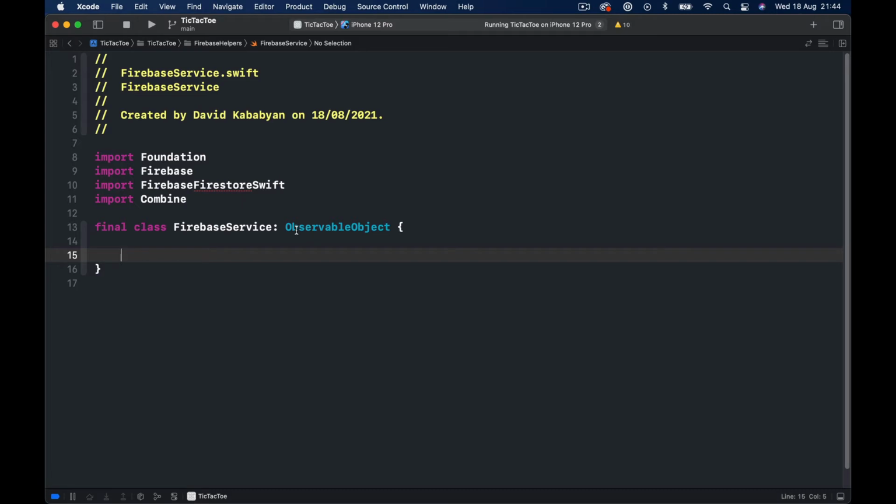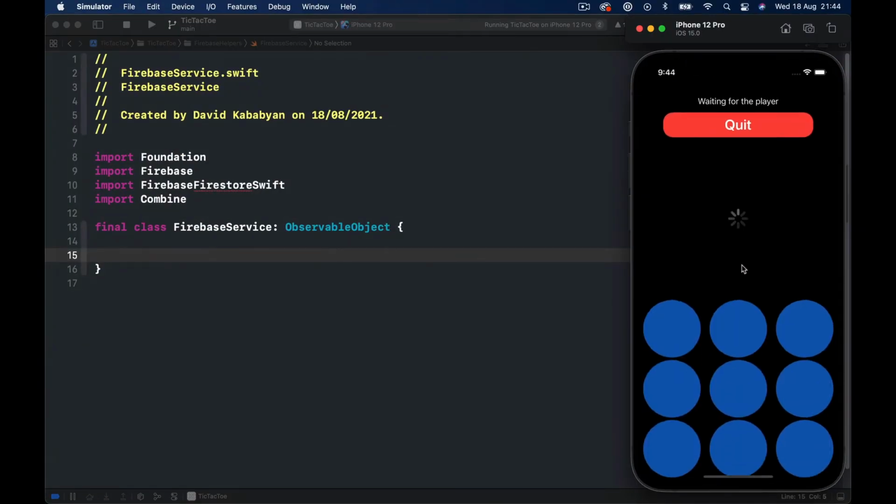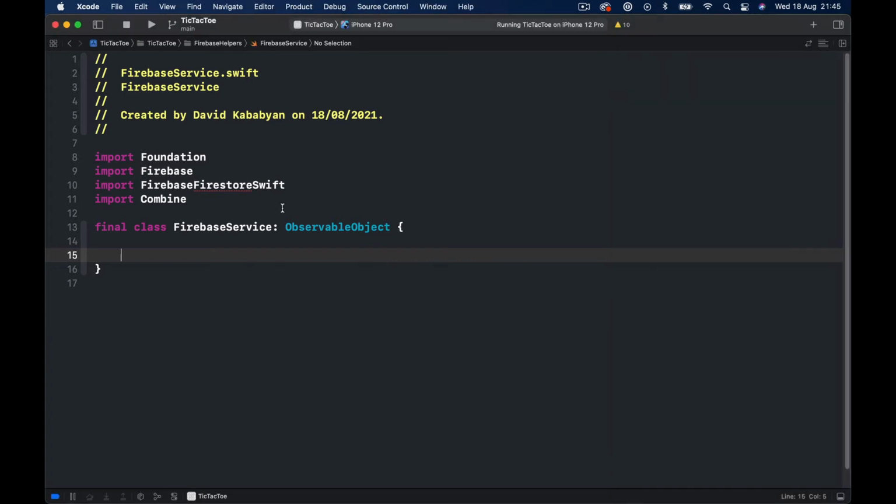The update will happen every time our user, while playing, clicks on any of these marks, or the user will quit. Whatever the user does here, our game object will be updated. So we want to get that game object updated and tell our user that it was updated, so we can update our UI as well. That's why we are using it. We are passing that this is an observable object as well.